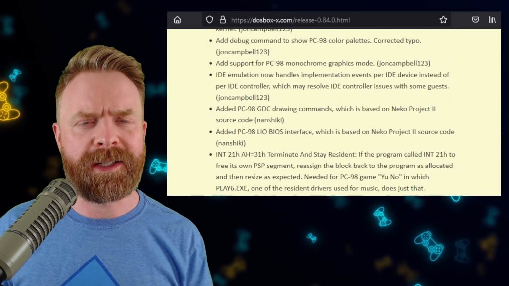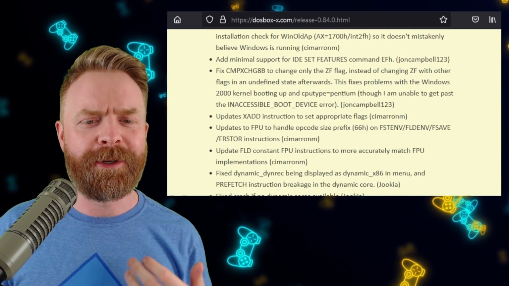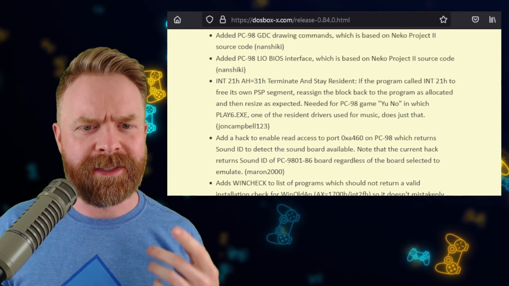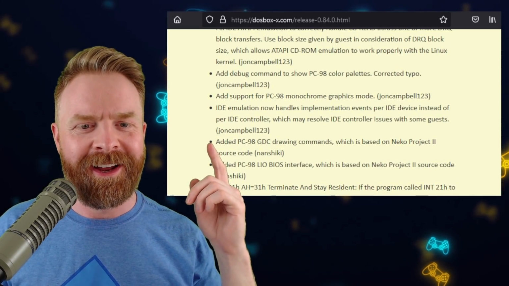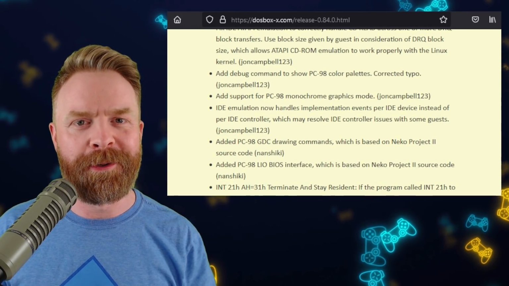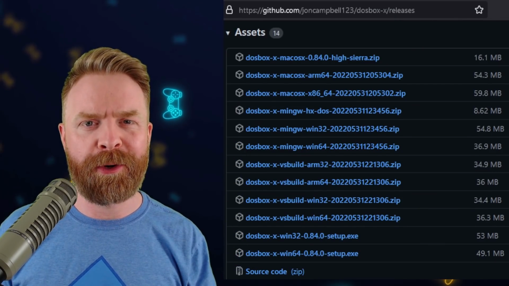If you use Dosbox-X, you might want to upgrade to this latest version. At a high level here, there's a ton of bug fixes, and also something pretty neat. As soon as I find it in the changelog here, here it is, add support for PC98 monochrome graphics mode. And it's also worth pointing out that Dosbox-X is available for a bunch of different operating systems.